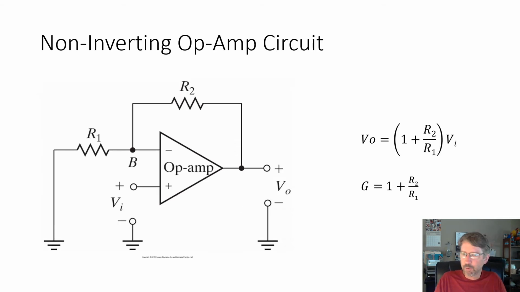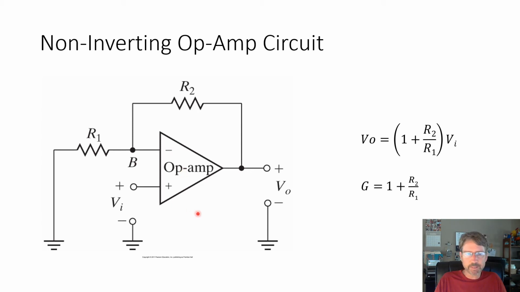If you do mind the sign change, if you want your output to be positive and your input is positive, you can use the non-inverting op amp circuit. So this is a different circuit. So again, you have to look and see how it's set up. Here we have the input connected to ground. Still two resistors, a feedback resistor and this resistor connected to ground on the inverting input.